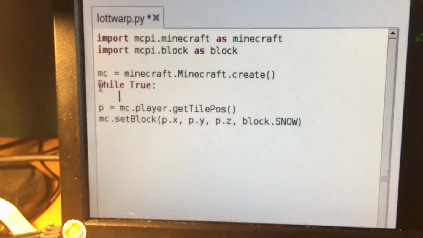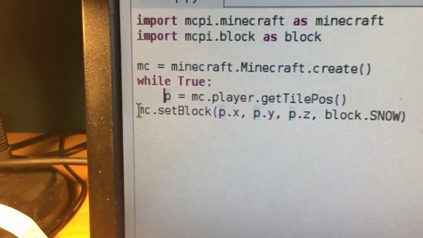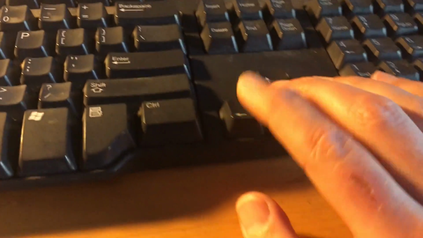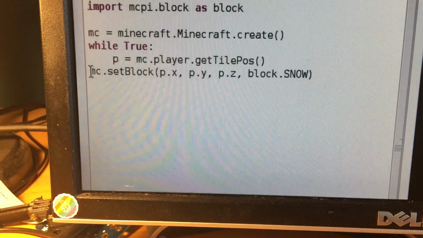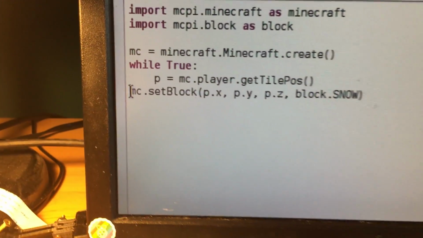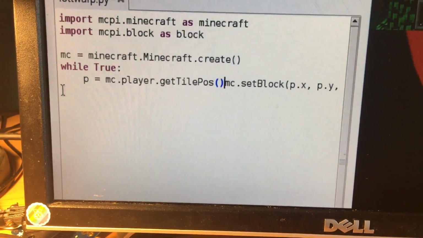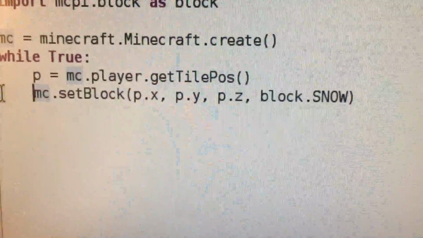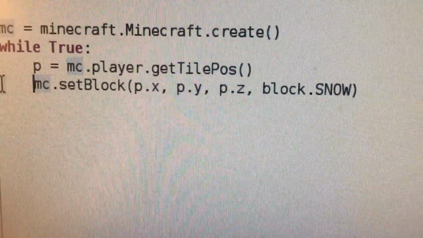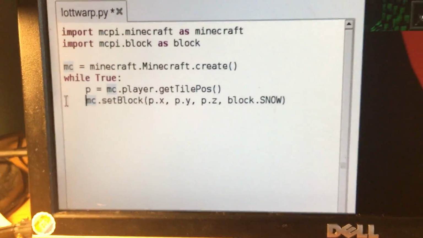So I am going to click just behind the P there, and I'm going to click backspace once, and that puts that P inside there. And I'm just going to use the arrows here, so I'll go down with the arrows, go over a little bit, and then I am going to hit the backspace again, and I'm going to hit enter. Now you can see that these 2 pieces of code are now sitting inside the while True loop, which means they'll run over and over and over again.